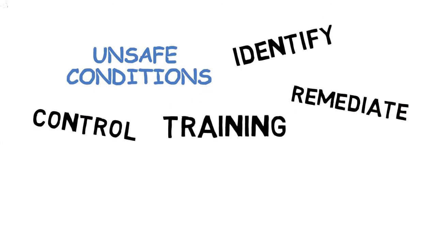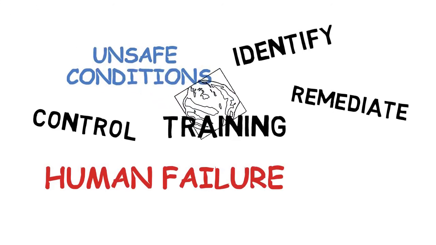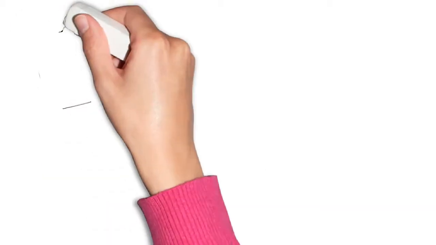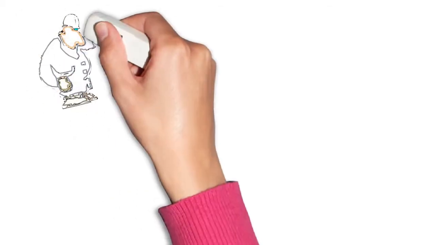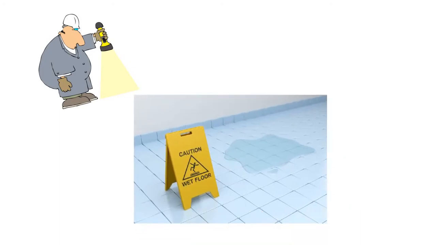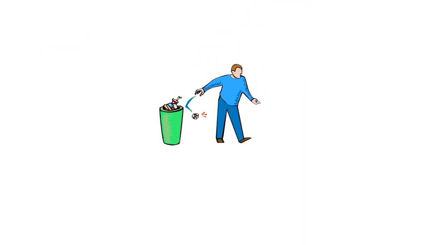Even though there can be multiple human causes, accident investigations will always identify the human failure to correct the hazard. Some unsafe conditions are easy to spot. Finding others needs a closer inspection. For example, liquid on a walking surface is an unsafe condition, but you won't see it if you aren't looking where you are stepping. People create the majority of unsafe conditions.